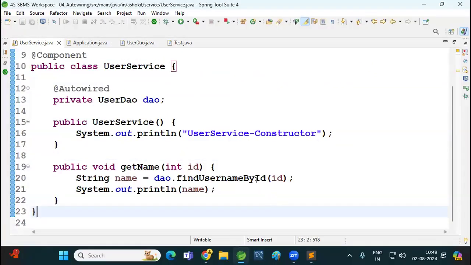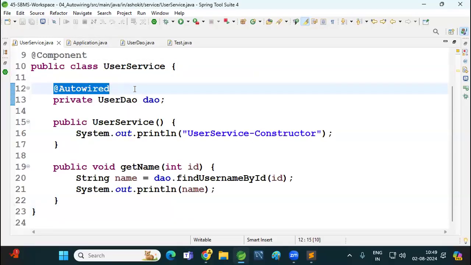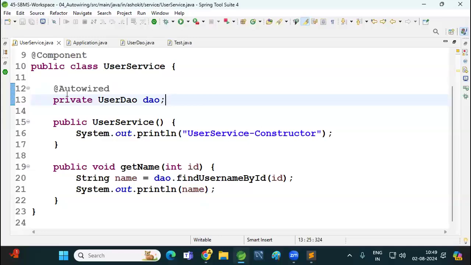Sir, if we are using getter and setter methods, will the strategy change for the IoC container? If I use this annotation at the setter method level, the strategy will change. If I use constructor level, the strategy will change. We need to decide where we will configure whether you want to go for field injection, setter injection or constructor injection. Today I am using field injection. Tomorrow I will go with setter and constructor. Then we will compare which one is better. We are understanding fundamentals now.